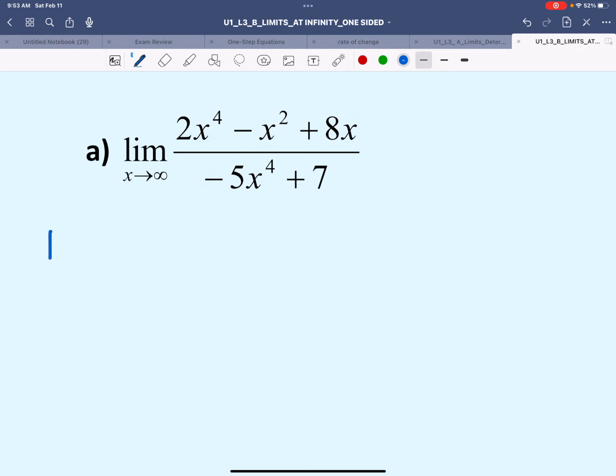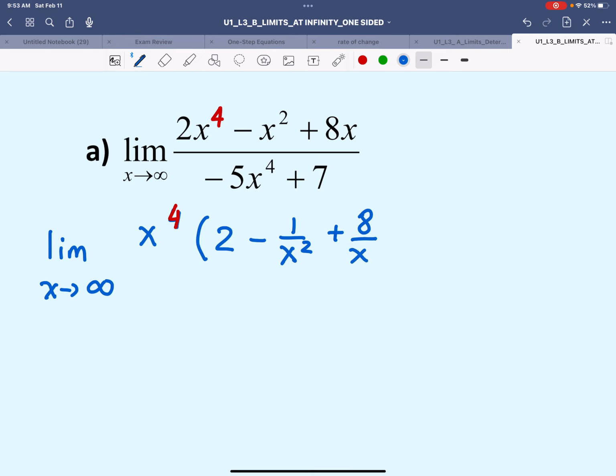So I'm going to follow the steps that I wrote down in the previous examples. I'll factor out the highest power of x from the numerator. So the highest power I see here is a power of 4. So that's the power that is coming out. And the rest of the expression now is 2 minus 1 over x squared. And notice how much more easily we can do this now, right? So factoring out such a great power.